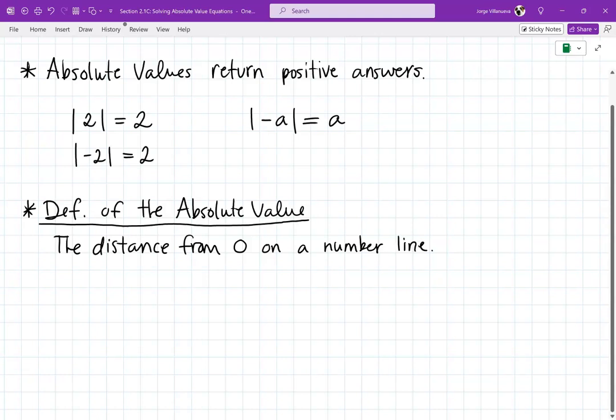So anytime you see absolute value, they're asking you what's the distance, and then they put the number inside, meaning from that number. Can distance ever be negative? Do you ever travel negative 3 miles? No, right? You just travel 3 miles in a different direction. If you travel 3 miles north, then you can travel 3 miles south. No one says you did negative distance. There is no negative distance.